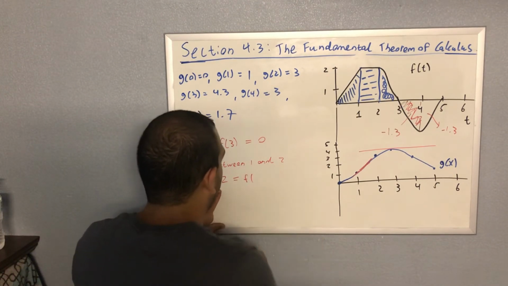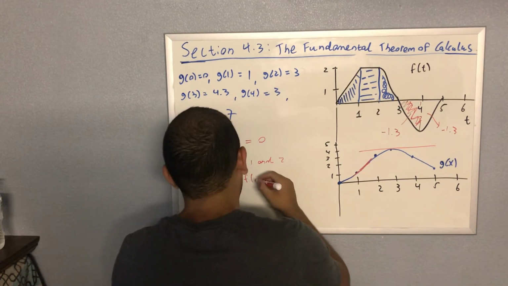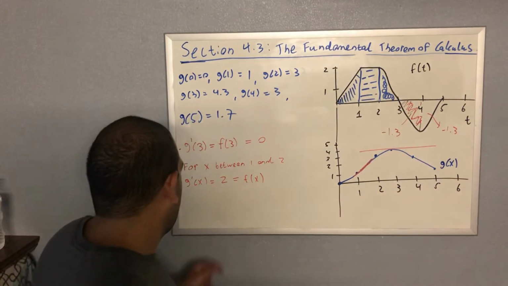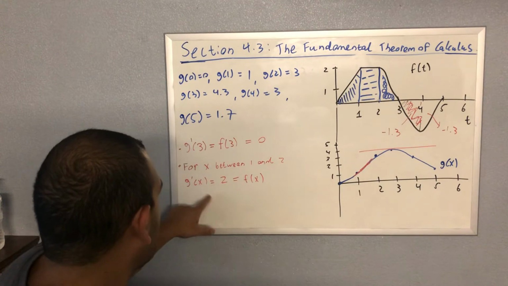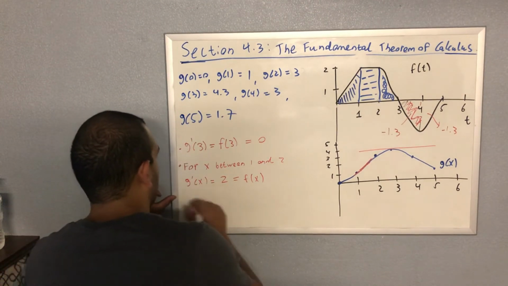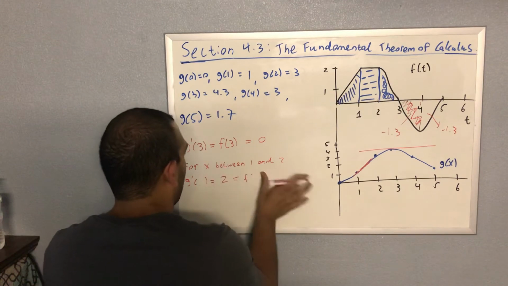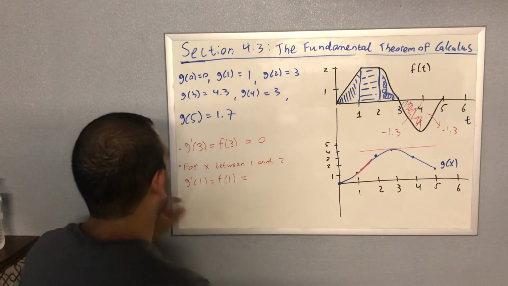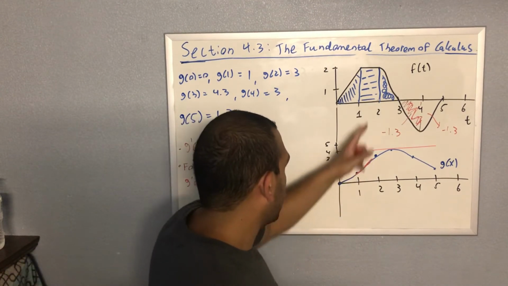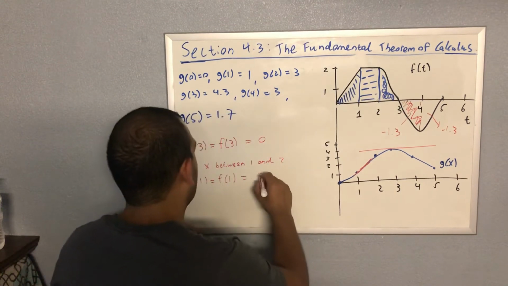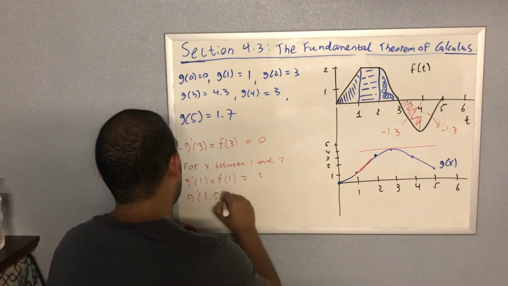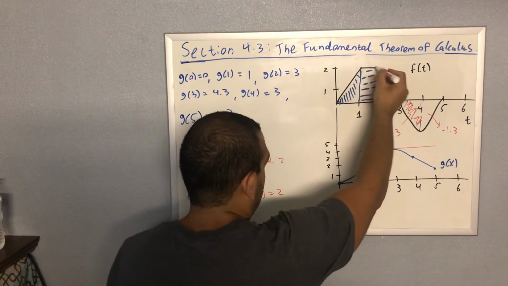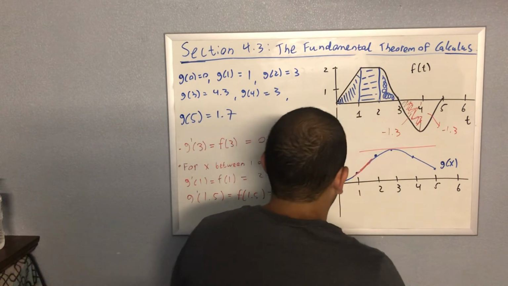And that is again the same as f of, I don't want to write x, but like we said, the x, the t doesn't really matter. What we're saying is, for example, let's say g prime of 1 is the same as f of 1. So the derivative here, the slope of the tangent line here, is the same as the value there, which is 2. g prime of 1.5 is the same as f of 1.5, which is again 2. See, this guy never changes, and these slopes never change.